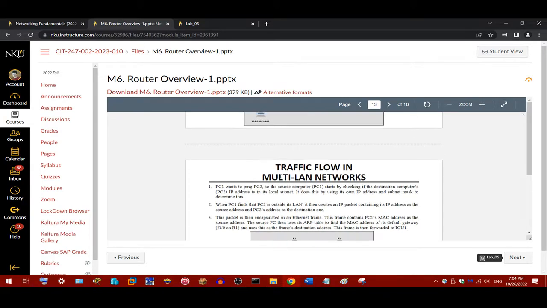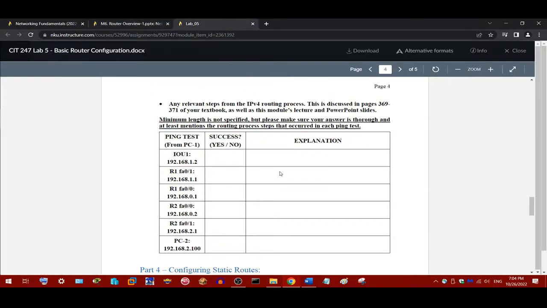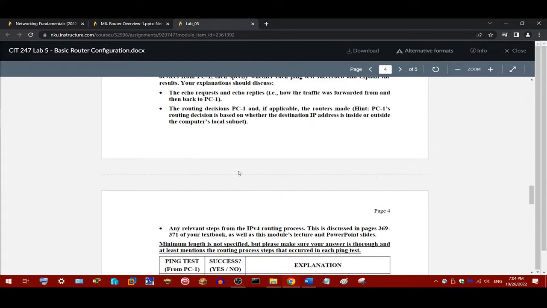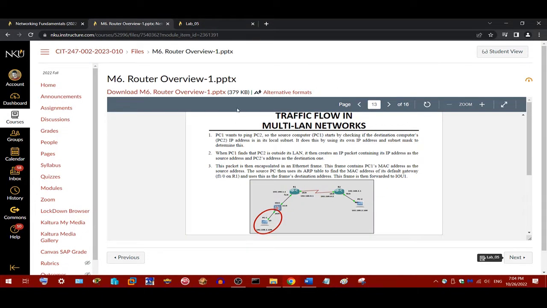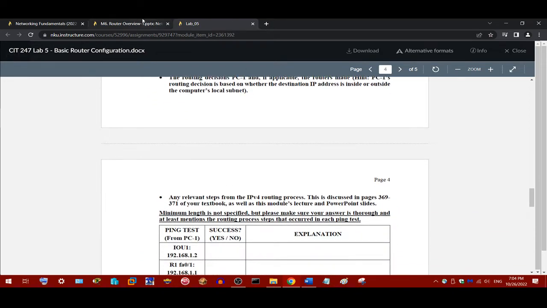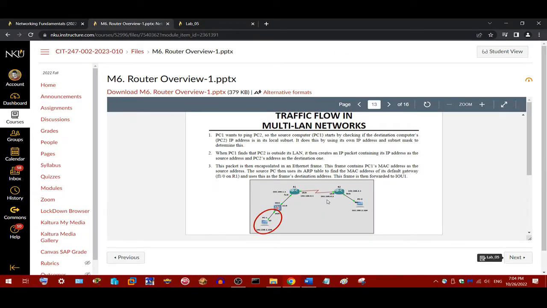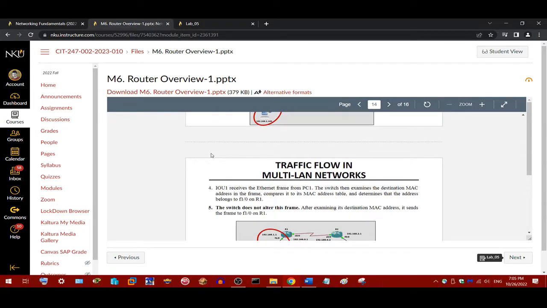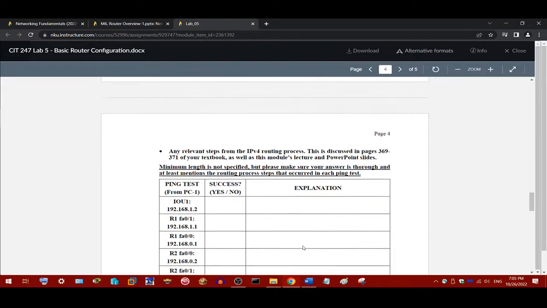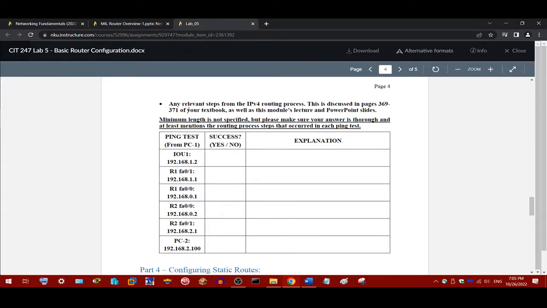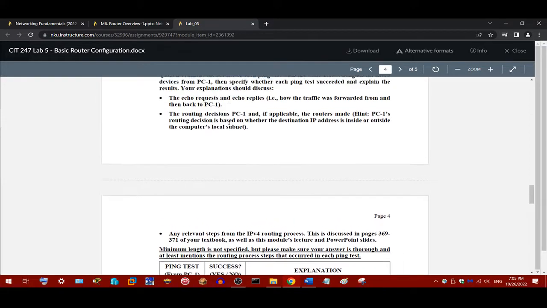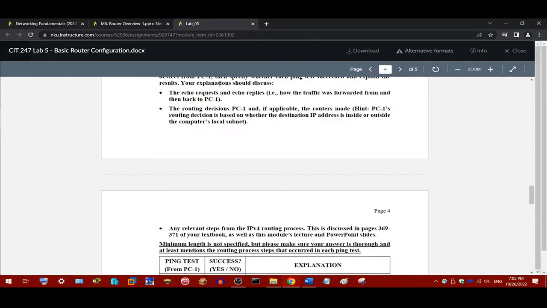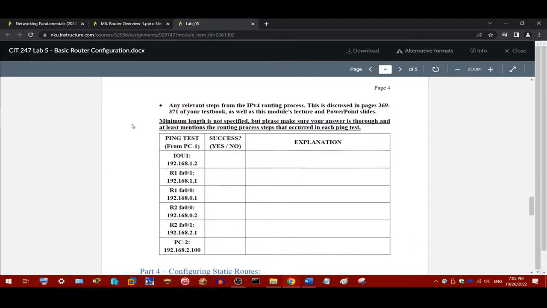So this information, this whole process right here, this is what you should be putting right here. This process basically explains all three of these requirements. So as long as you follow this explanation right here, it's multiple slides, you should be fine in your answers here. By the way, no minimum length is required because each explanation is going to be of a radically different length, but as long as you explain all three of these to a sufficient detail, you'll be just fine.